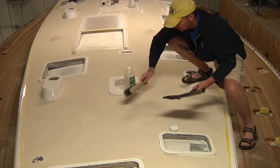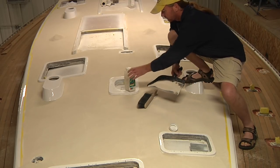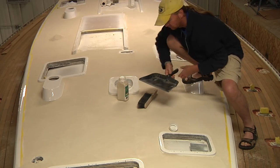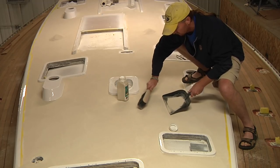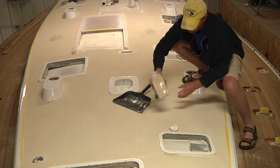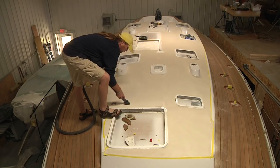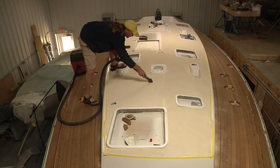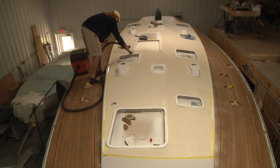I did lay the material down very, very heavy just to make sure that every single square centimeter was covered in non-skid, so I applied way more than I needed — which is why the top of the cabin has such a uniform tan color. If I had been a little more sparing, I probably could have gotten away with just three bottles without needing to scoop any up. But this stuff is so easy to recover, why not? After sweeping, I'm going over with a vacuum and a fuzzy brush-nozzle attachment to suck up anything that was left behind. With that done, it's time to mix up the AllGrip and roll that out.